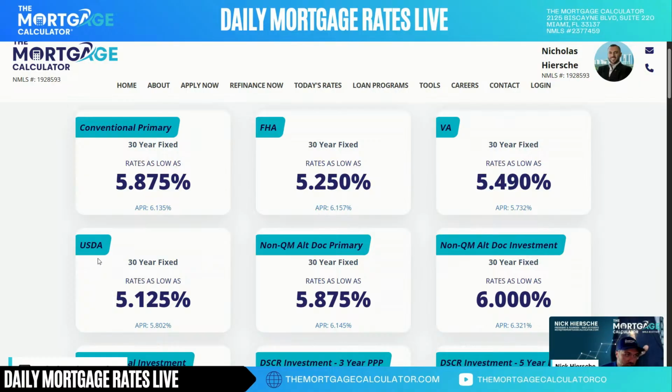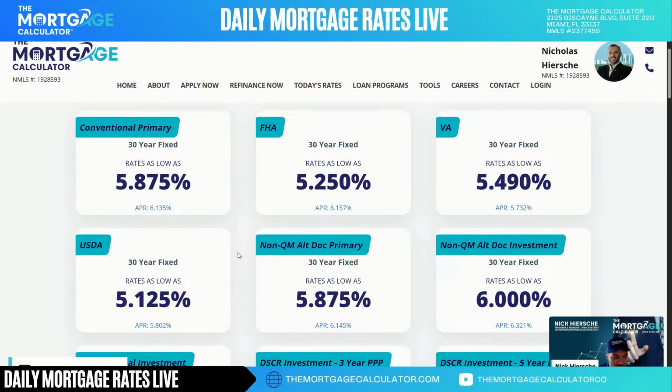And the final option for our government programs, USDA. Those are USDA eligible areas, typically the rural areas of the country. And for our borrowers who are eligible for those programs, these are great options to consider. USDA 30-year fixed coming in today, 5.125 rate. Final APR with all the fees included, 5.802. So typically if our customer is comparing a USDA option to a conventional, in this case, the USDA is going to be a great option with a lower overall APR. So definitely look at those options.